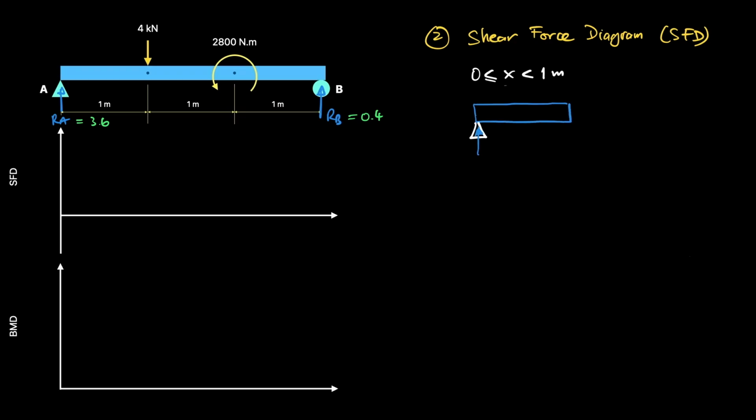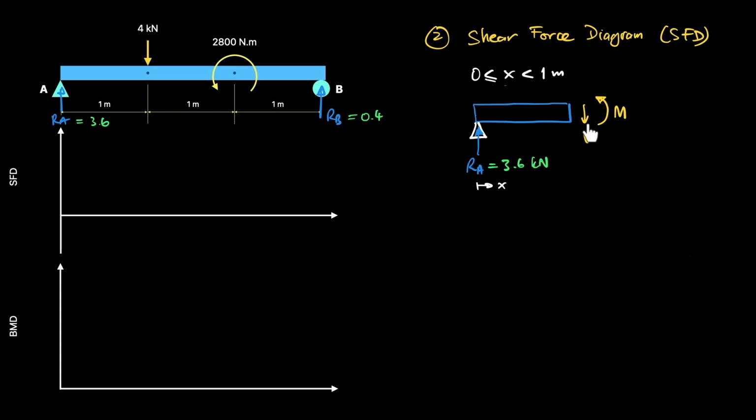The only vertical force behind the cut is Ra. Now at the cut section, this is where we have the internal forces, which are the shear force and the bending moment. Remember the sign convention. At the right hand side, the shear will be pointing down and the moment will be counterclockwise.